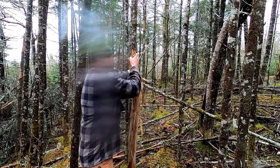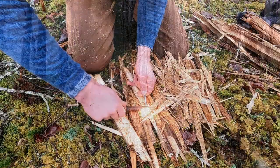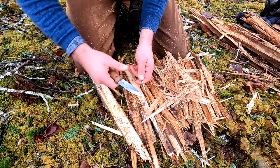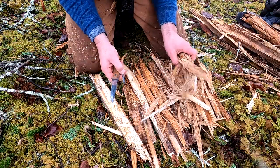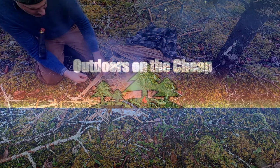Let's go out in this rainy, wet forest. You can hear the rain. Everything's wet. Let me show you how I get a fire going in those conditions. See how I don't have the baton or anything? There we go, look at that.